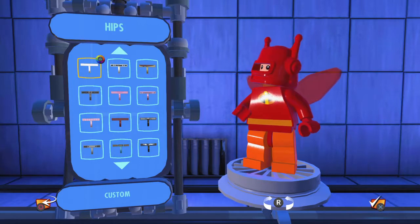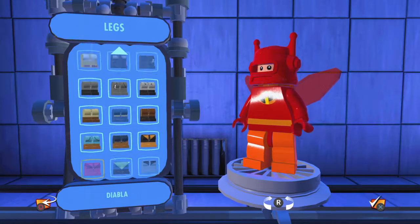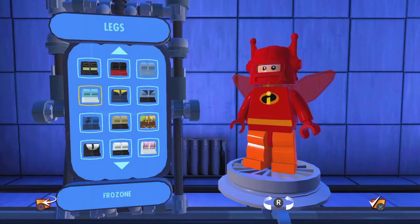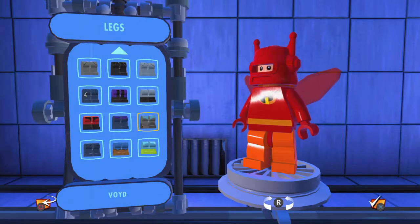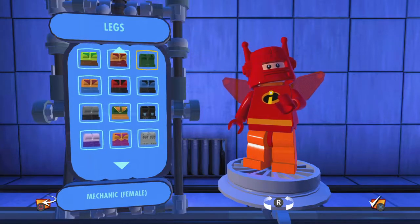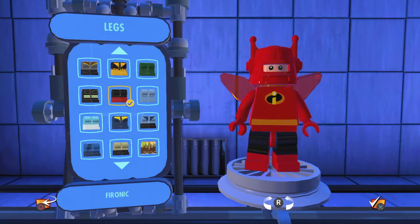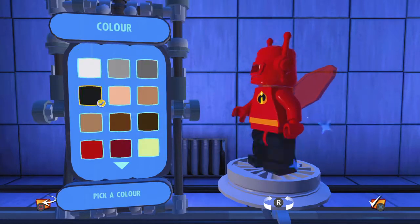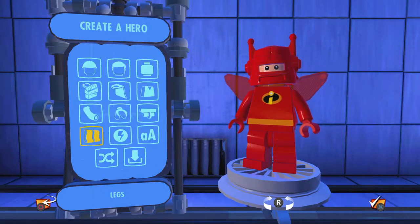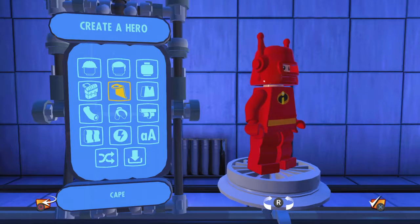And he's just got normal red. But I know in the cartoons, they made a set, this leaked set, which I really, really want when it comes out. It's called, can't remember what it's called, the Flash Dual Mode boots. You know the ones that are red and then yellow? That's what I'm looking for, and I just saw kind of ones like that. But sadly, they don't have that, so we're just going to have to stick with the regular red. Such a pity they don't have that. Let me take the wings off. Flash. No cape. Okay, he's done.